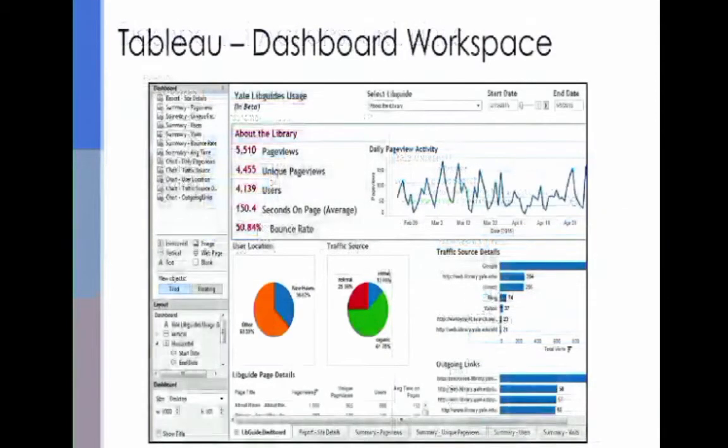All right. So here's Tableau. Here's the Tableau dashboard in the dashboard workspace in the Tableau client. As you can see, there's a lot of stuff happening here. There's a lot of reports up at the top. You can see all the different reports. There's 12 of them at that point. There's 12 different tabs in the workbook. There is also different data elements and layout stuff that's happening there.